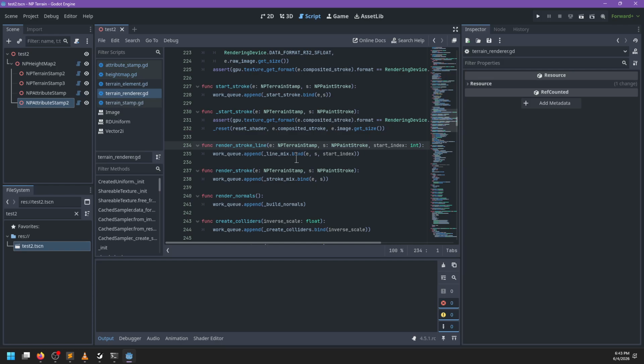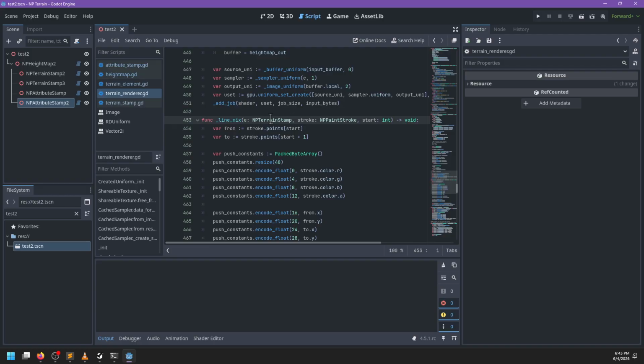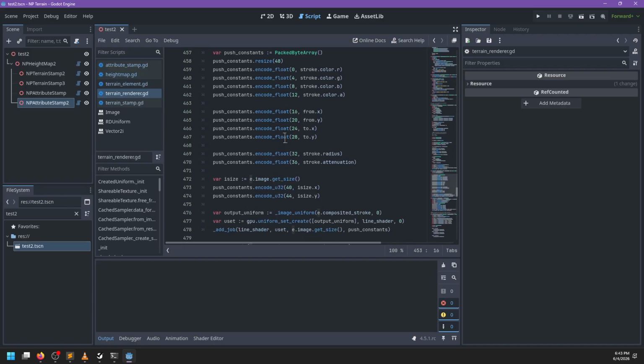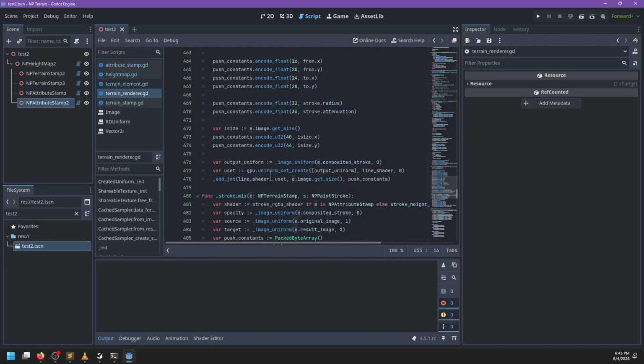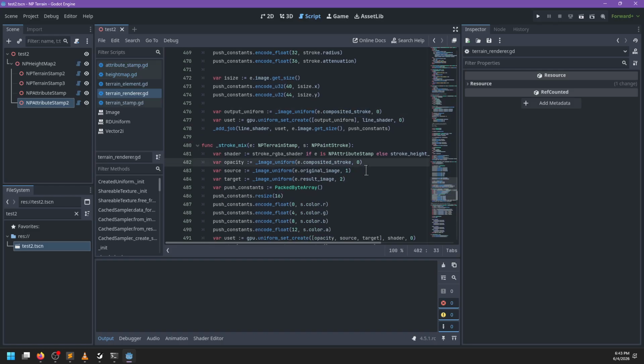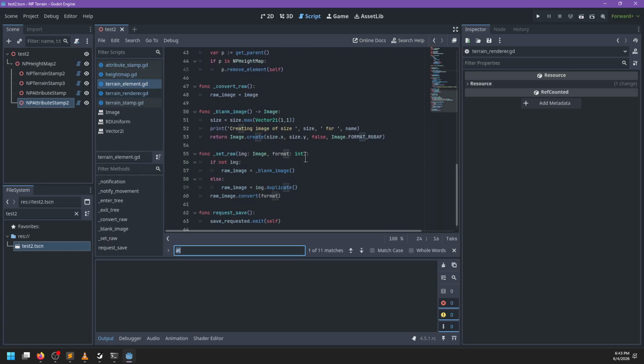Wait, no, it would be the stroke. So line mix ES. Image get size. Oh, wait, no, that's all fine. Image uniform E composited stroke. Okay, composited stroke is correct, I believe. I don't think there's any reason that would change.